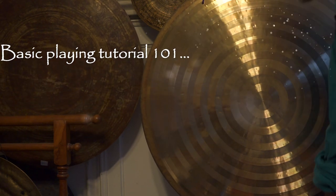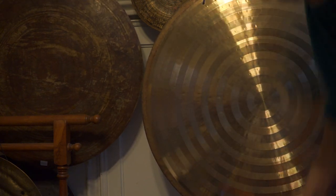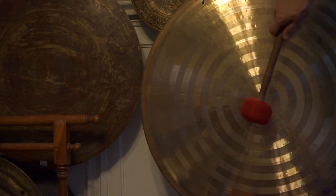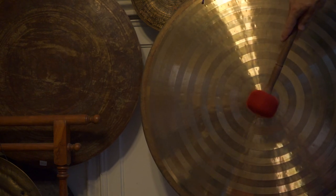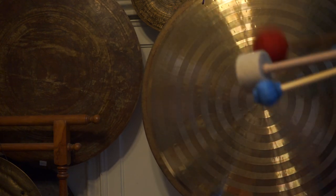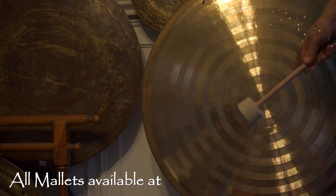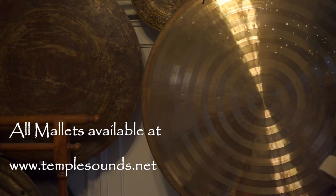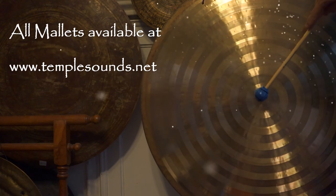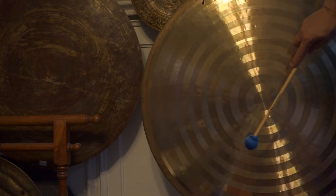You can get a lot of different sounds on your gongs depending on which mallet you use, from a bigger one or a huger one or a smaller one. So the difference would be a nice, warm, full sound with the big, soft mallet. More of an intermediate sound with a smaller mallet. And a more celestial, angelic sound with the longer mallet and harder.